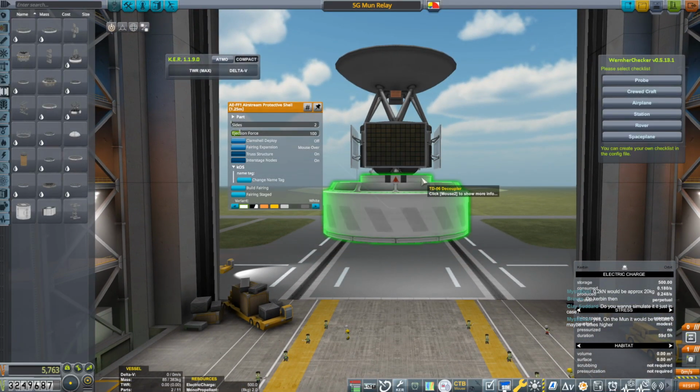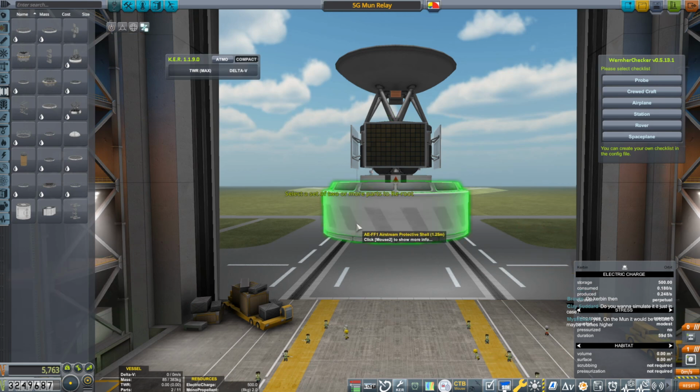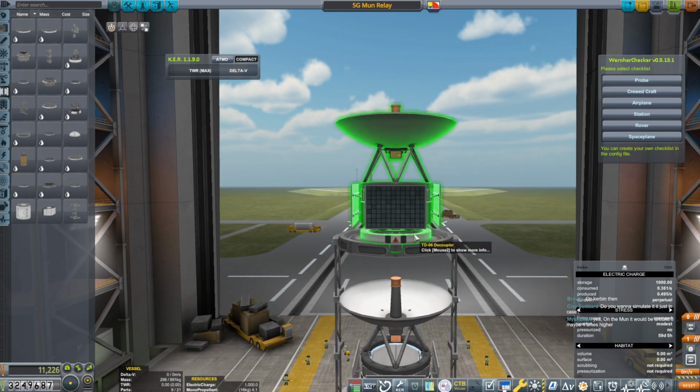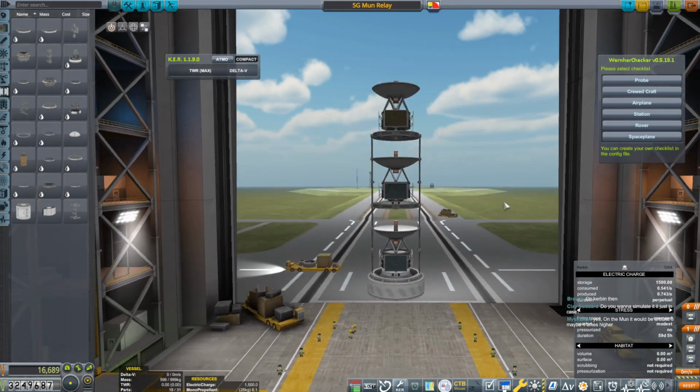So this is going to be... Oops, I hit the wrong thing. Got to make the fairing the root part. And then we copy that. And then we copy that. There we go. There's 3 satellites on their way.